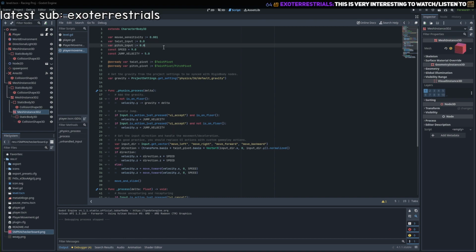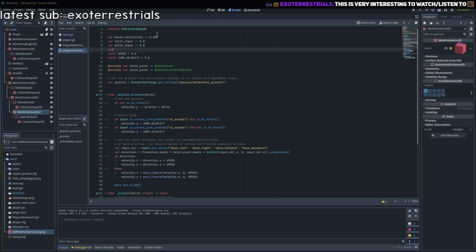We need a variable first. So we're going to put it up here with the rest of the variables. So variable jump_amount is equal to 0. Why are these colons here? I've completely forgotten. I'm going to trust myself on this one and just go for normal equals. Unless it yells at me.